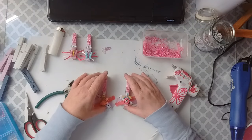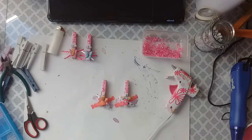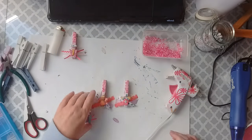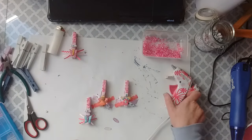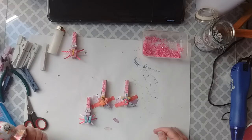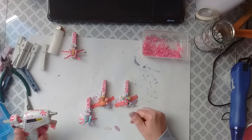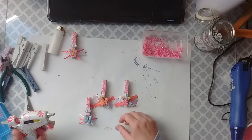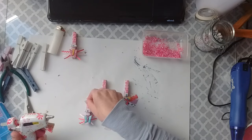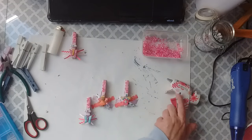Okay, so there. That's fancy enough for them. I was going to add these. That's right, I was going to add these to the butterflies. I still can. Where, though? Do I need to? I don't know. I don't think I need to because I don't think that they'll fit anywhere.